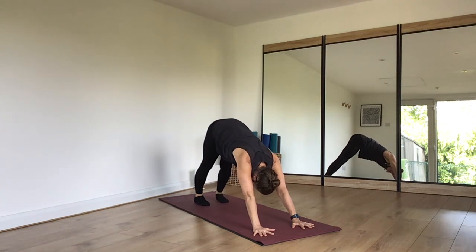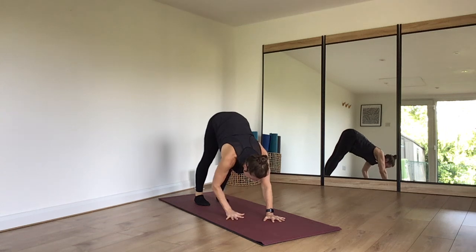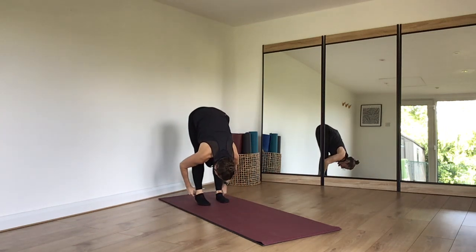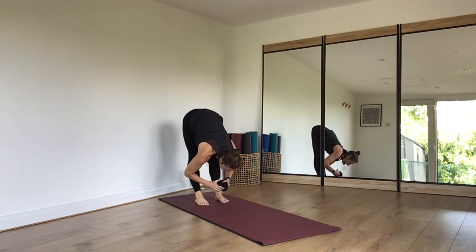And then if we leave the heels back, as far as they'll go at this point, walk your hands slowly back in towards your feet. When you get there, let's take a hold of your elbows, and let the body hang on down.